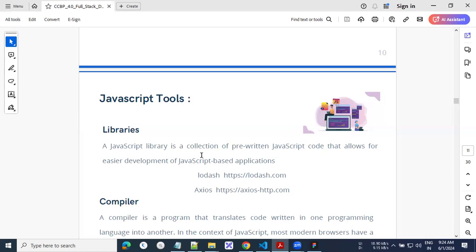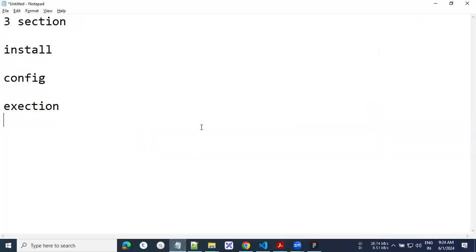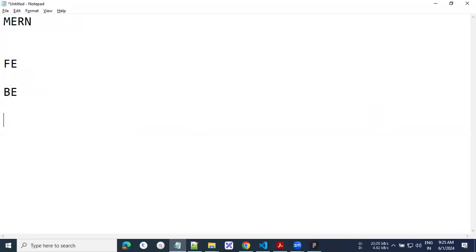Start to end means when I say full stack, right? The full stack. F means front end. Like I said, the MERN Stack. So here the front end, back end, DB. On the front end side, R means React. And on the back end side, N means Node.js.